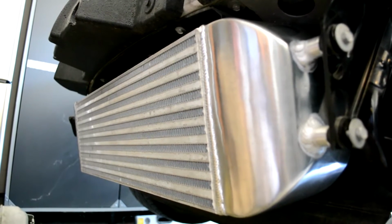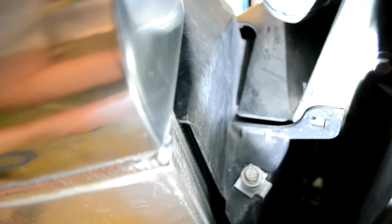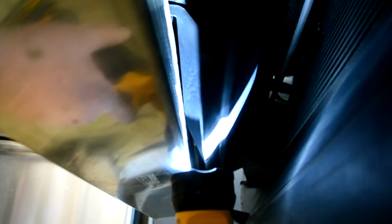I temporarily mounted the Hahn intercooler just so I can get an idea of how much I'm going to have to cut on the shroud. Let's go ahead and look behind there and see what it looks like. So it's pretty hard to see here. You can see right there where it's touching the intercooler, so I'm going to have to trim that back and upwards. The center support, if I can get a picture of that, it's awful hard. Looks like that. So you can see how that one portion is sticking right into the middle of the intercooler. And so I'll trim that back as well. We'll do the same thing on the other side. It looks to me like it's only going to take about a ½ inch of cutting in the center section, and maybe a ¼ inch of cutting on the outer section.